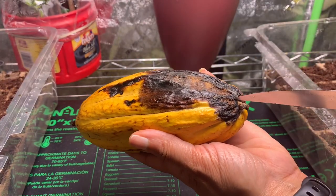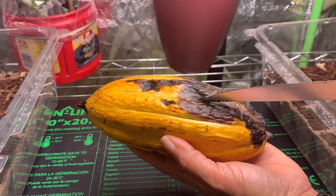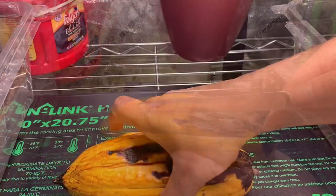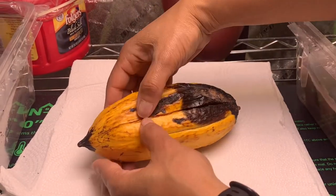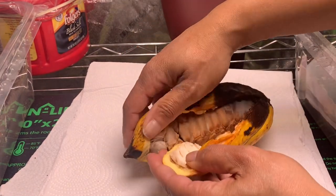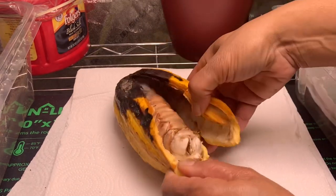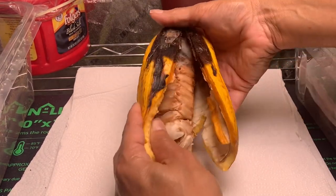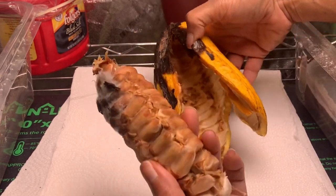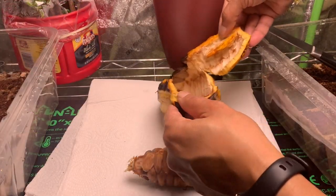You have to be gentle — you don't want to cut these seeds, they are very touchy. So I'm going to as gently as I can start cracking this open. The seeds on this end are probably going to sprout more likely than the ones on the other end, but I'm going to plant as many of them as possible. Let's pull it out — that looks like some corn! Oh my goodness, look — that one is already sprouting!